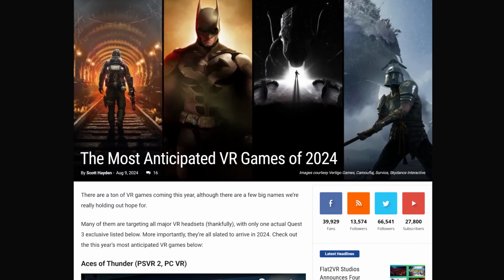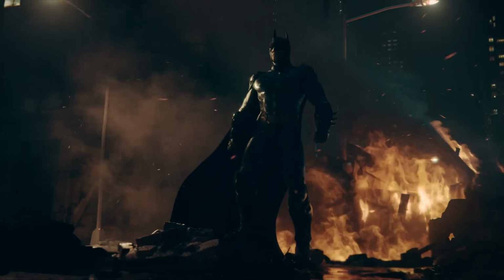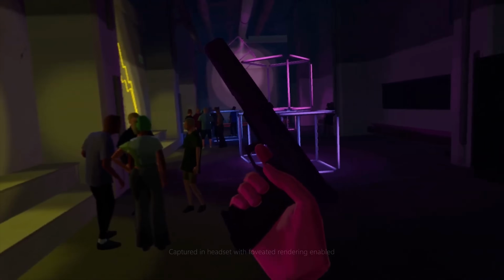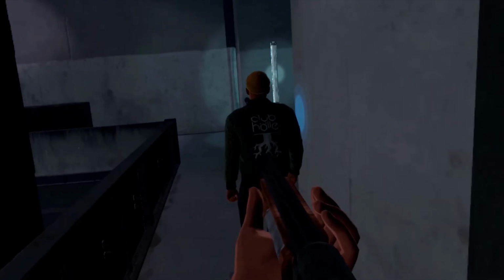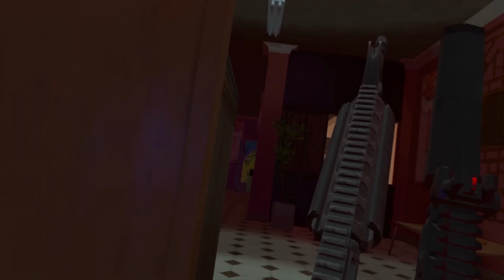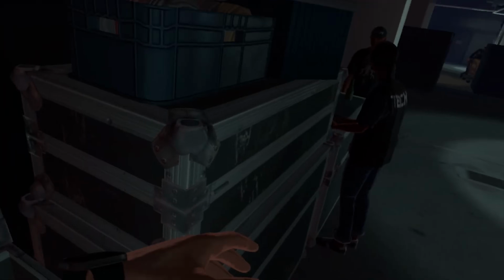And talking about some of the biggest games coming up of the year, big titles that we're excited about, of course, Batman is probably top of the list for most people, but there's also Metro Awakening, Behemoth, which we've been waiting on forever, the new Alien game, which we finally saw some gameplay for, and Hitman, which we mentioned, has now dropped an actual gameplay trailer showing off what we can expect to see in the game, with the trailer looking like the game was really fully designed for VR this time. The graphics not quite standing up to the PlayStation, but still being a Quest 3 exclusive, looking like they are going to look quite good on the Quest, and somehow still saying summer of 2024 even with summer winding down.